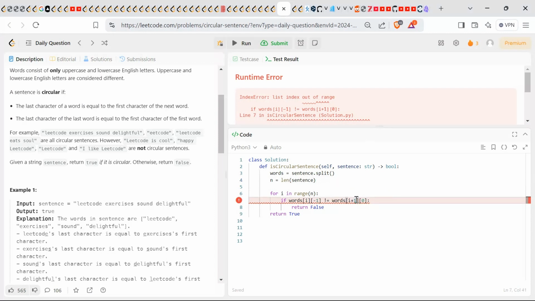Okay, so we also have to check whether it is circular. Basically, modding this will give us values between 0 and n minus 1. So the list index will never go out of range like this. This was it.